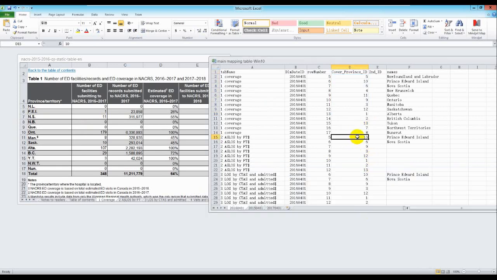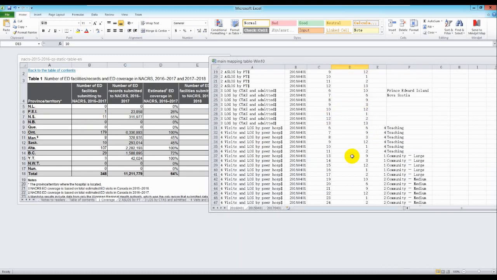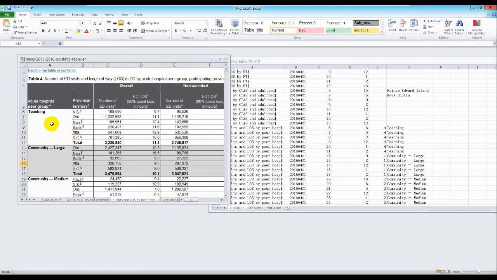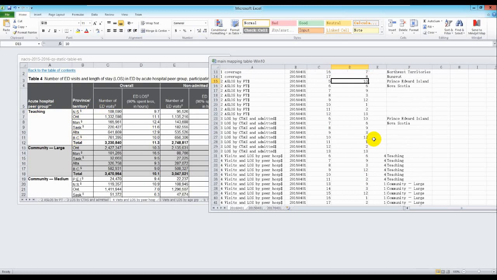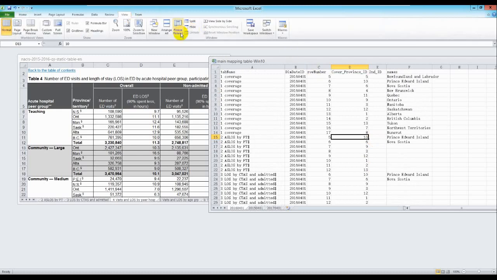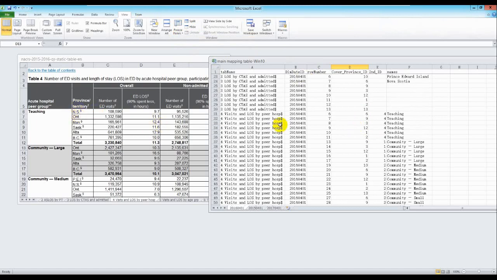tables in our database. And because the 1, 2, 3 are pretty much the same, we follow the same method. And you may ask what we should do about number 4. Number 4 has two dimensions. One is the acute hospital peer group, another is the province. To make this consistent, let's freeze the top row. A little bit of a switch, but we just keep the format consistent.